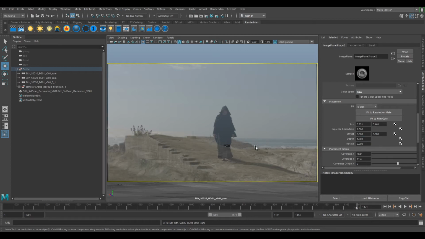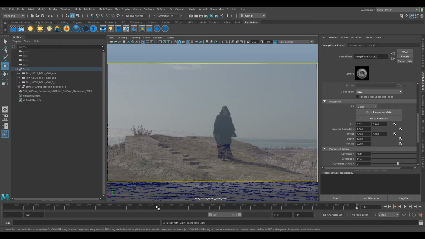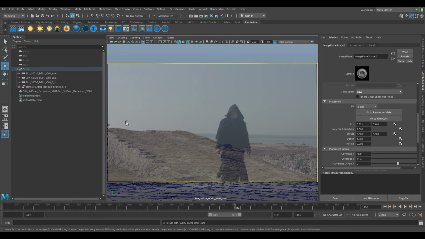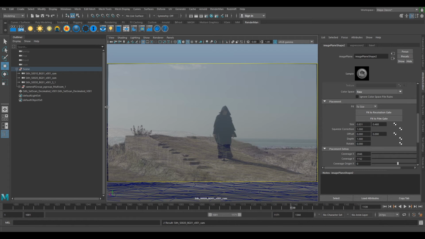So if we actually turn our wireframe shaded on, you can see it's working really nicely. So if you put your spaceship in there, you just have to imagine that this sort of concrete ramp is actually a spaceship ramp, and he's coming out to mess up some rebels or something like that.